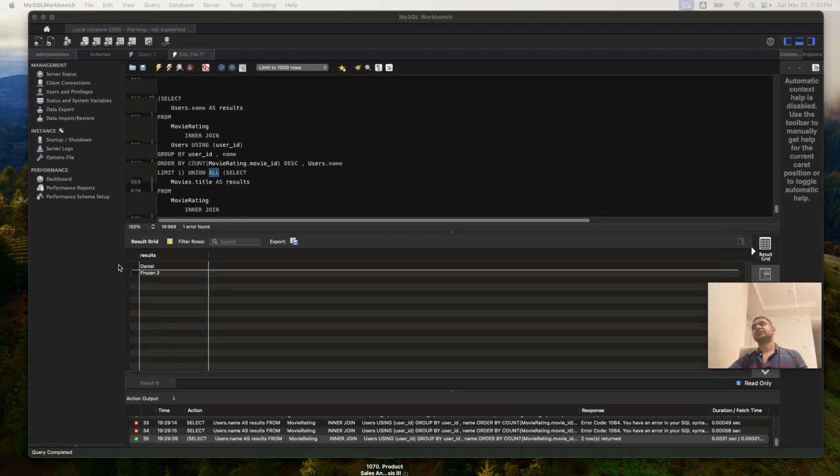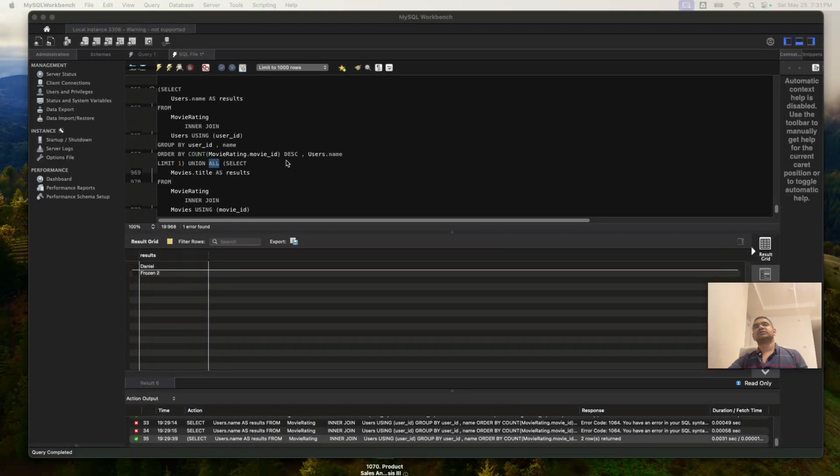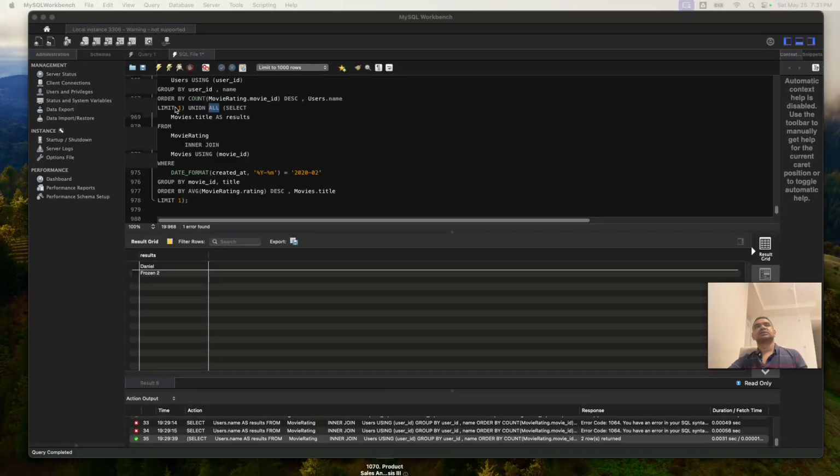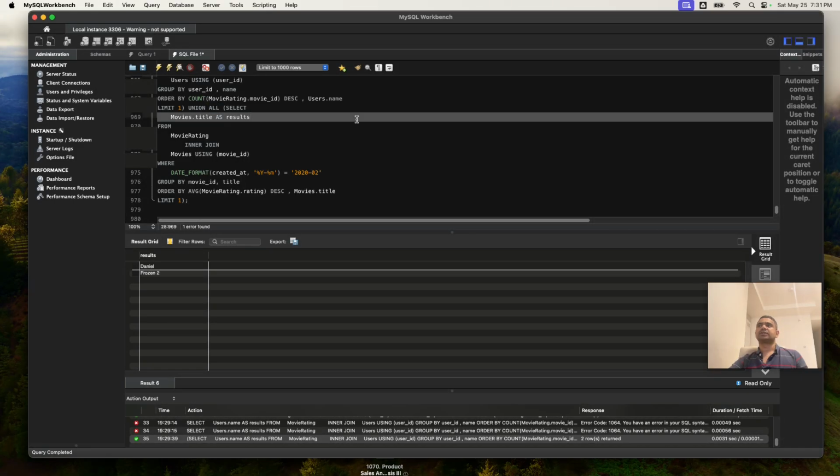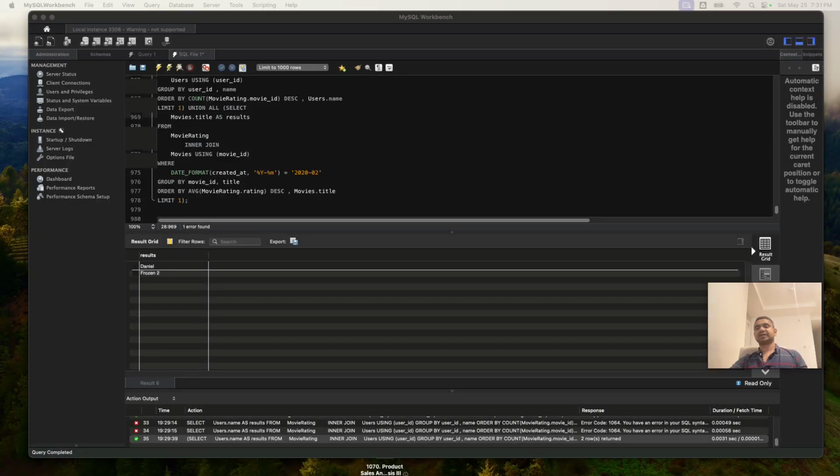So if there is any duplicate in the first or second table, union all will return that also, while union will return only one matching record. If there is any duplicate, union will not return it. That's the exact thing.